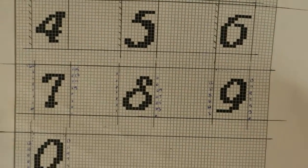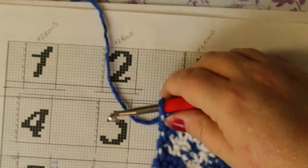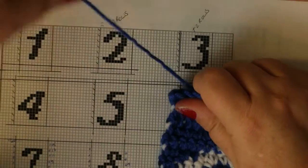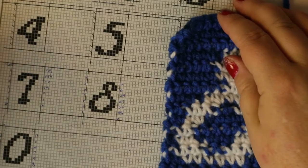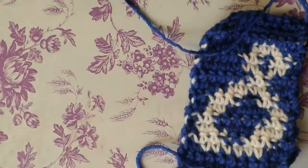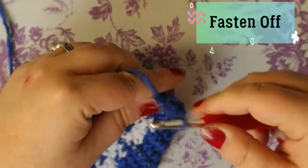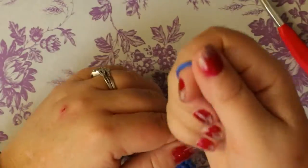That's what it looks like in the graph too. Let's see if I can put these side by side. So, it just goes this way. That's what it looks like in the graph as well. That's your eight. I know it's funny looking, but these were actually the best numbers I could find that were kind of fancy and not just blocky. So I didn't want the blocky. So that's why your 8 looks like that. But I like it. It's different. So again, you just need to fasten off unless you're turning this into a bunting.